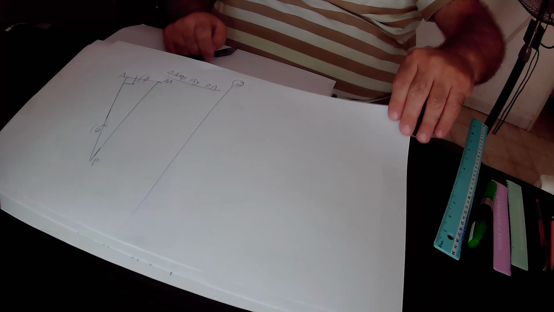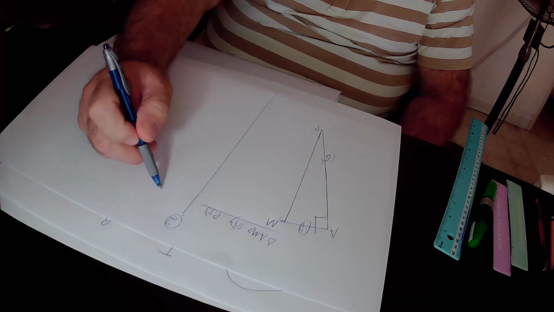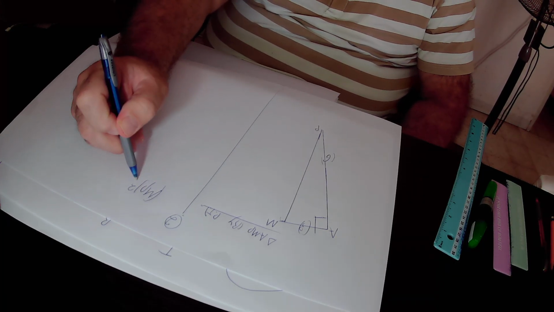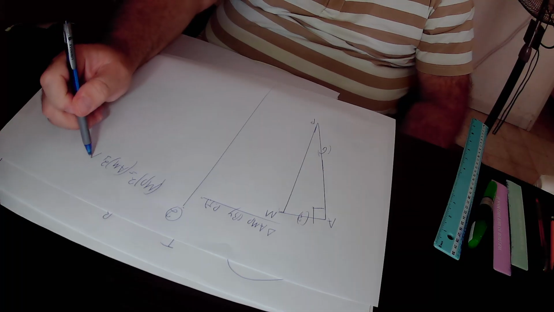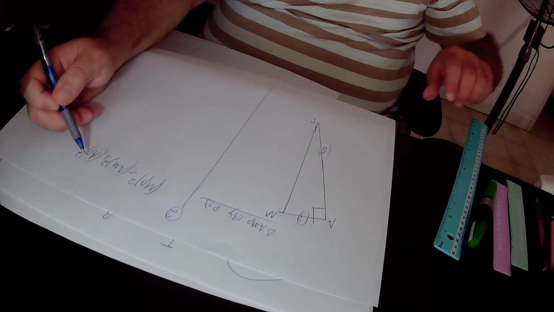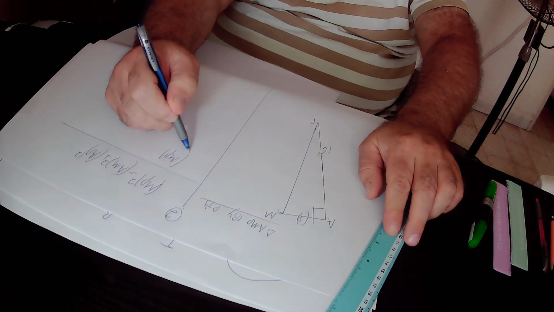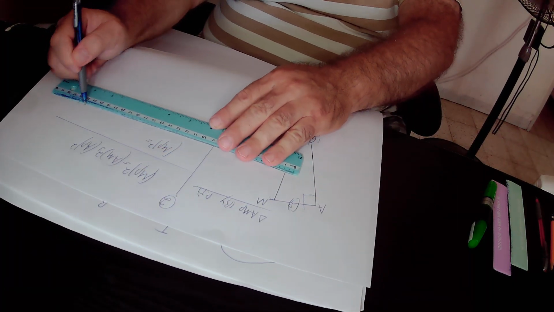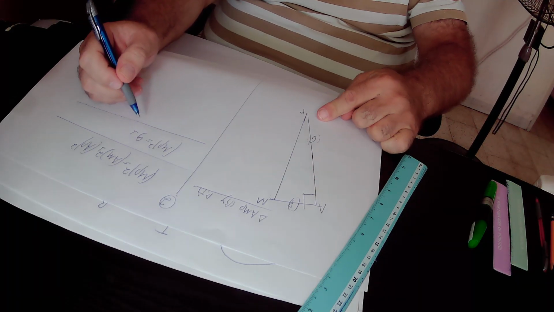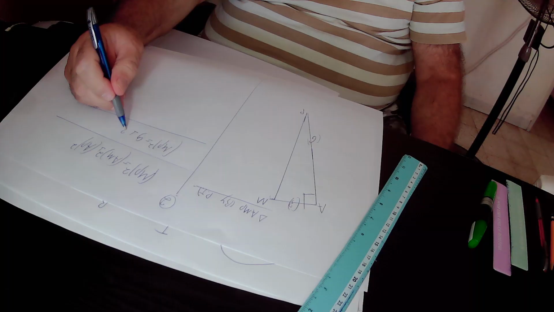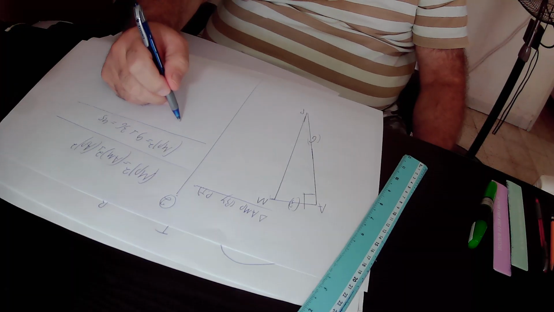So right now, MP square, that is the square of the hypotenuse, equals AM square plus AP square. MP is the missing side, so it is MP square equals AM square. AM is 3, therefore AM square is 3 squared, that is 9, plus AP square. AP is 6, therefore AP square is 6 squared, that is 36. 9 plus 36 is 45. So MP square equals 45.